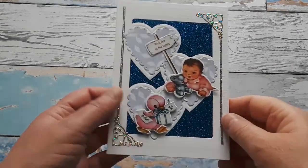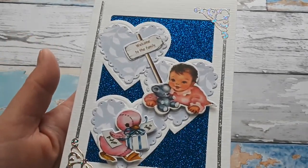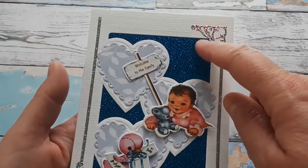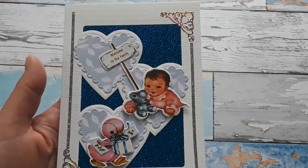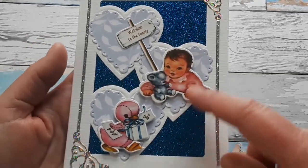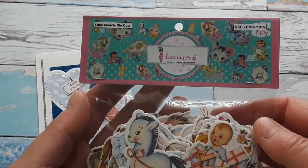Okay, and here you see this cute baby card, and what I have done here, again, beautiful glitter paper in the background, a couple of stickers, and then these corners you have seen over the last couple of videos, they all come from sticker sheets. I again punched out hearts, and then these cute little baby embellishments are from Dress My Craft.